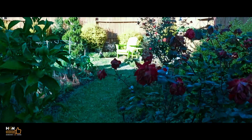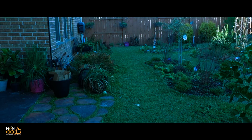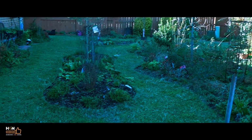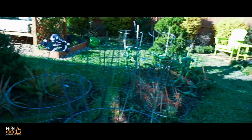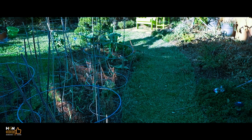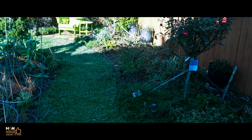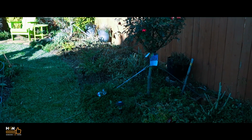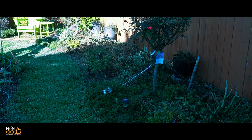Okay, so it's been a few days since we had the snowstorm, and the snow has now melted from the landscape. So I want to go ahead and start my cleanup. This time I want to do it slow. Typically when I do end of season cleanup, I tend to do everything on the same day. But this time I want to take my time and just go slowly over a few days or a few weeks.